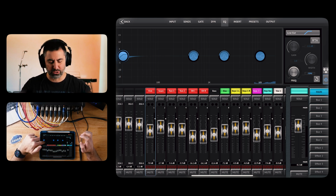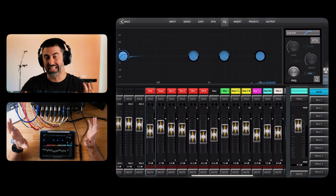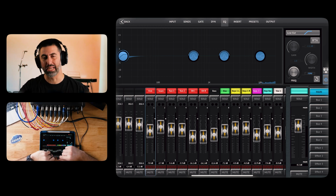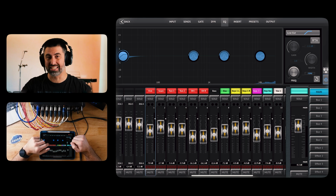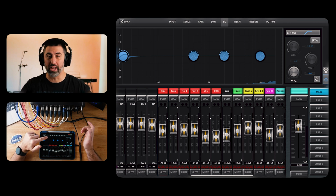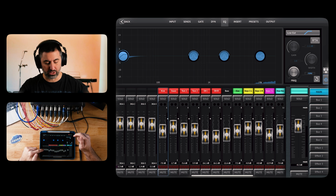Actually, before we do that, there's one more control thing that I want to do so that we can get a little bit more of a highlight on each one of these. That's called DCAs, or digitally controlled amplifiers. DCAs are a remote control for the faders that are assigned to it. So on the kick drum, or say all the drums, I could assign all of them to DCA number 1, and that would make it so that this one fader controls the relative level of all of these faders locked in.